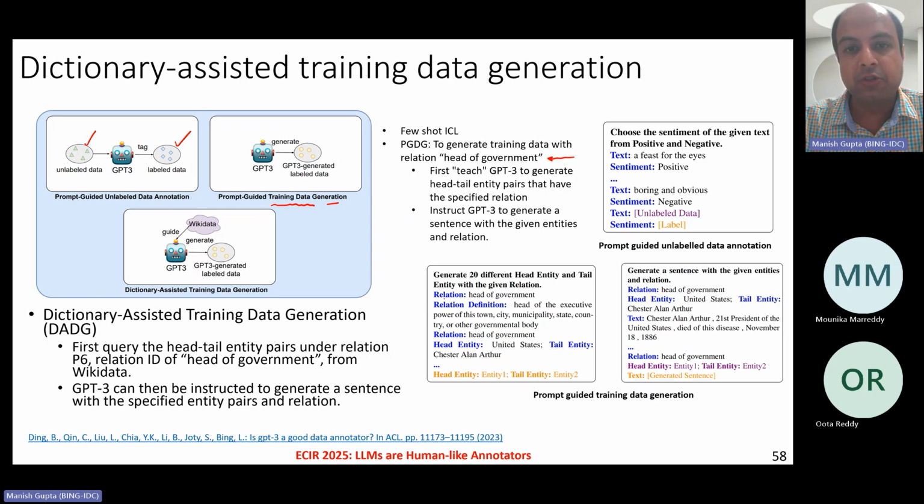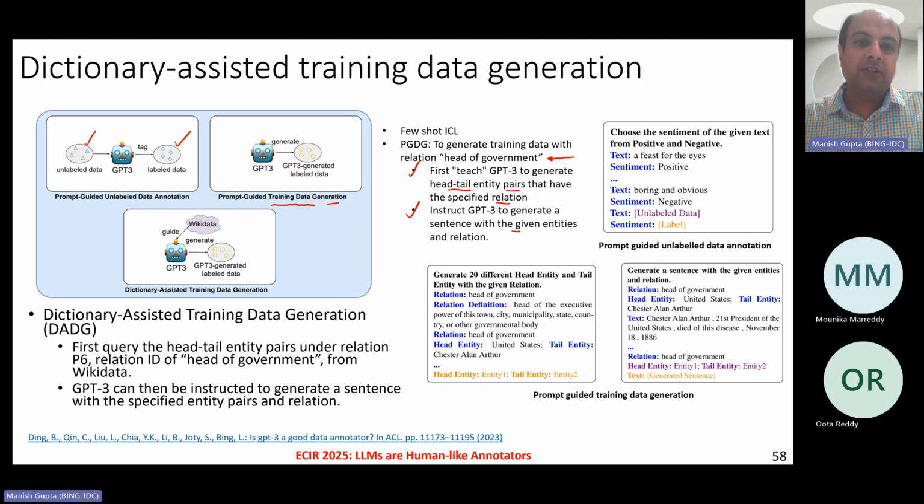You would need to do two steps. First, you need to teach the model to generate head, tail entity pairs that have some relationship. And then you have to do another prompt to ask the model to use the generated entity pairs and the relationship and then construct a sentence.